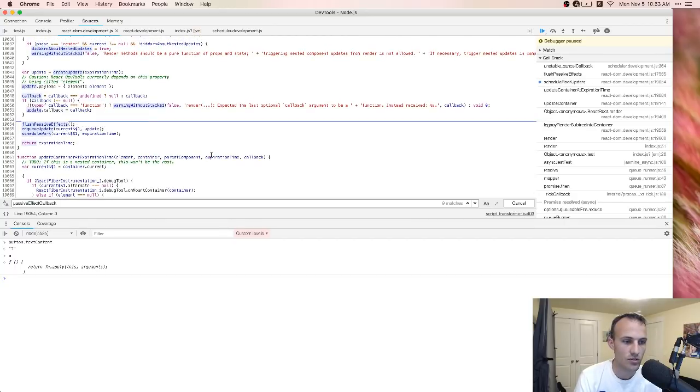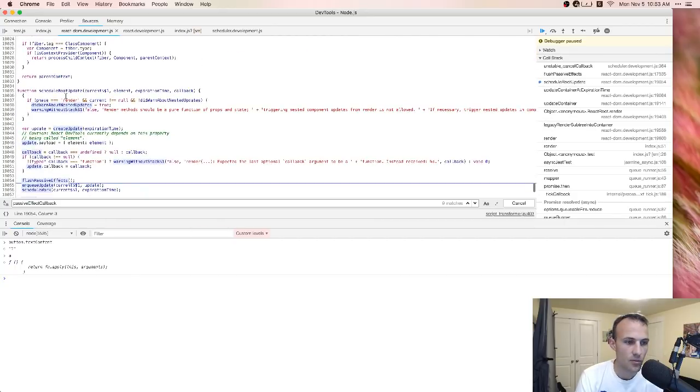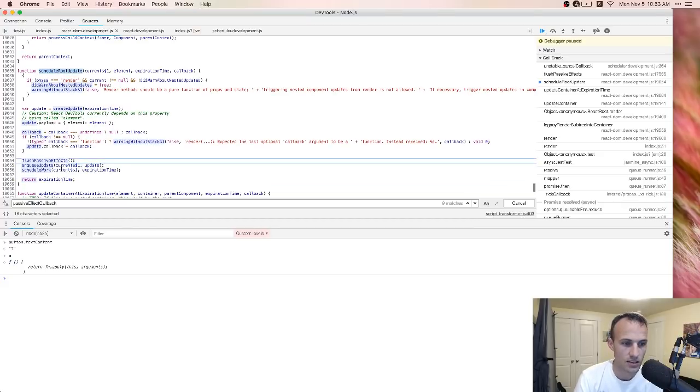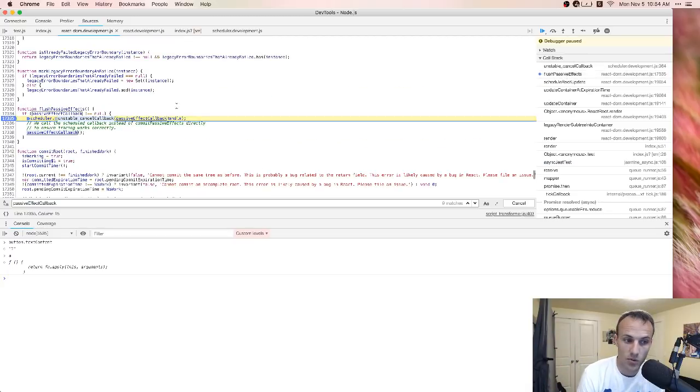We call schedule root update. So when that happens, it says, oh, hey, we're going to be updating stuff. We don't want any effects hanging out in space that will be applied after this update because we're going to schedule new effects and those need to be applied later. So let's run all the effects that are scheduled right now. We'll just flush them all, make them all run right now, and then we can schedule more, and those can run later. So that's why we're getting what we're looking for.